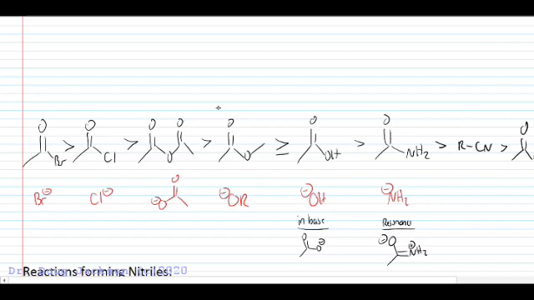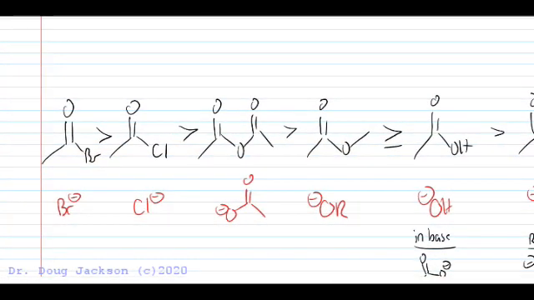We can explain the increased reactivity of acid halides and acid anhydrides by the identity of their leaving groups. We've got two stable anions here that are conjugate bases of strong acids, so they're very stable and going to be easy to eliminate. Acetate is the conjugate base of a weak acid, but due to resonance it's fairly stable, so these typically can be reacted without activation by weak nucleophiles or good nucleophiles.